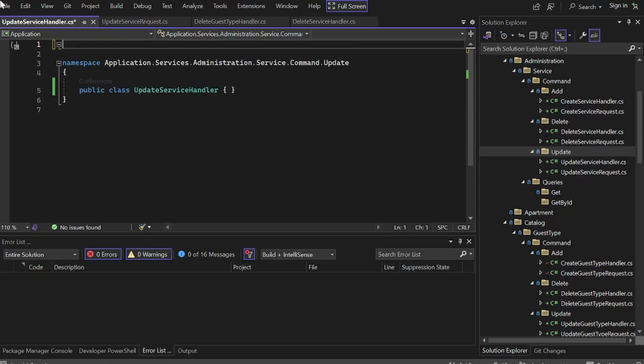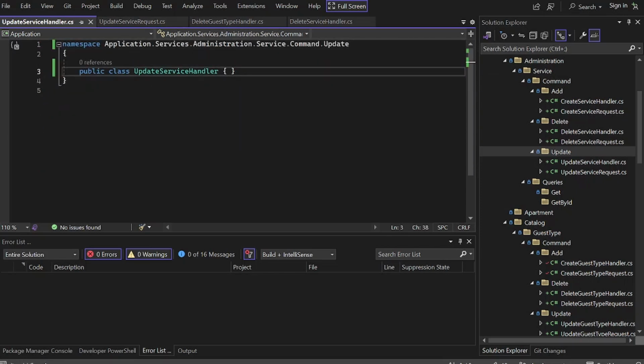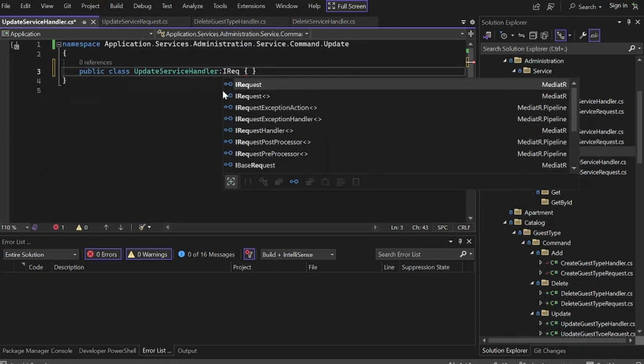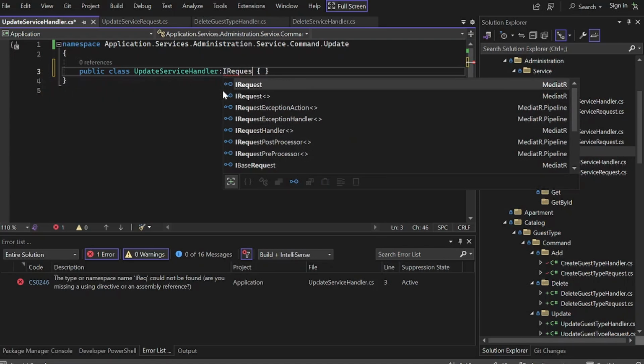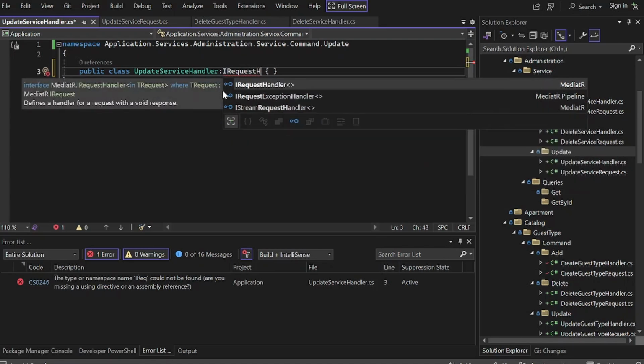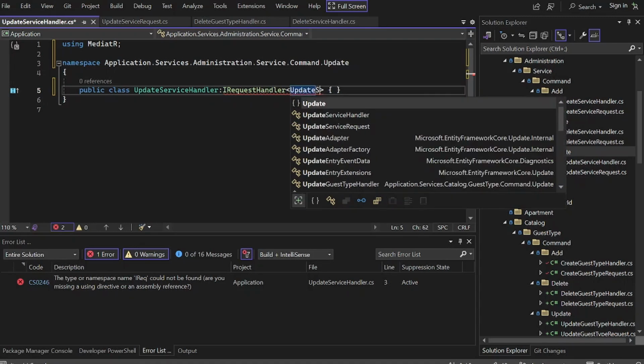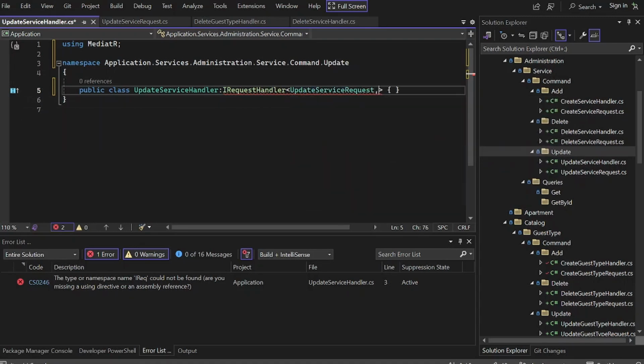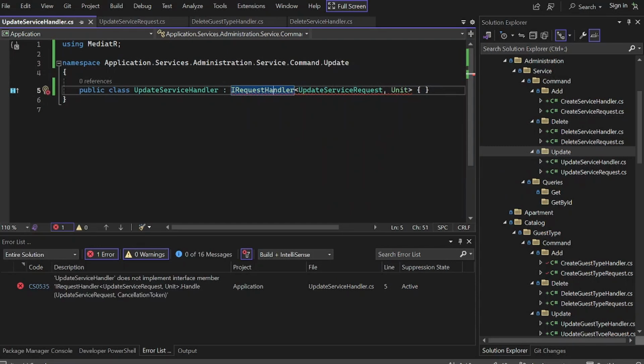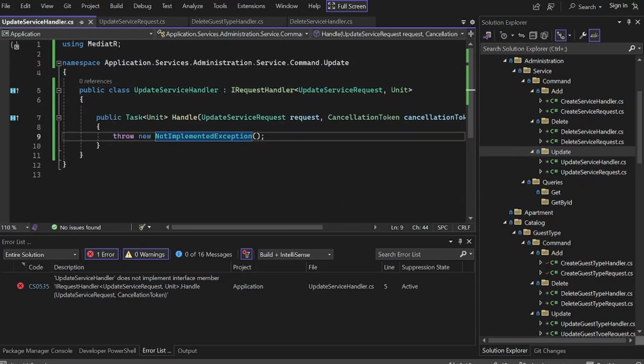Public IRequestHandler. Update service request. You return unit. You implement interface.